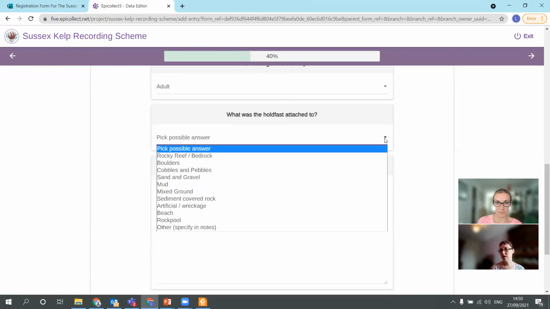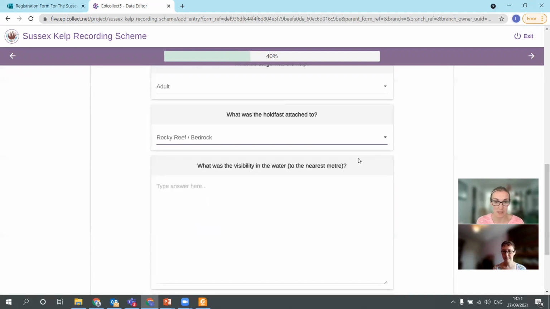And we're also interested to know what the holdfast was attached to. And again, you might recognise this list of possible substrates for it. So it's very likely, if you've put rocky reef for the above, that it probably was attached to rocky reef, but of course rocky reef may have been the broad habitat, but it may be rocky reef with a few boulders around, so it may be that the actual holdfast was attached to a boulder. So that's why we have this as two separate questions, but it's absolutely correct to put the same thing in twice, which is what I'm going to do here.